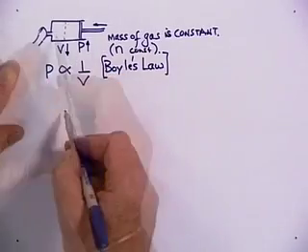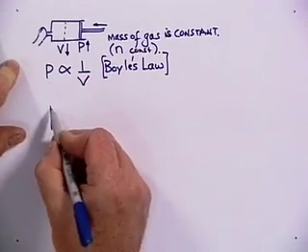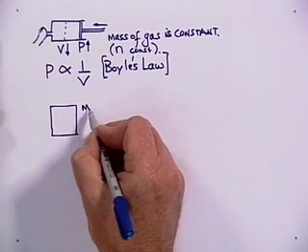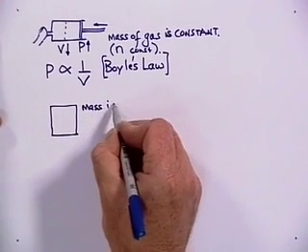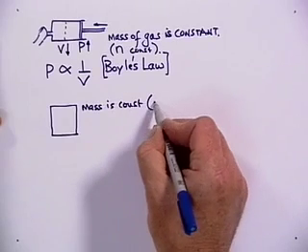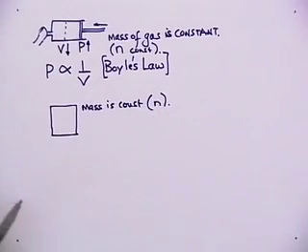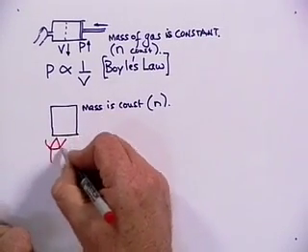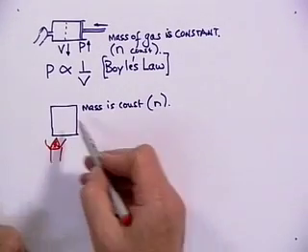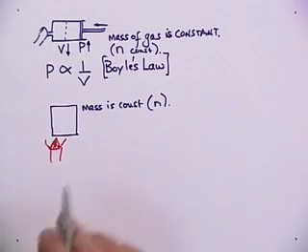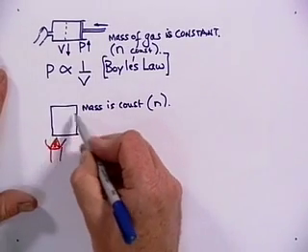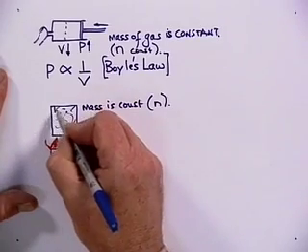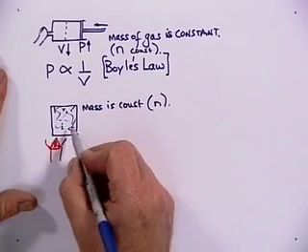Now what happens when we take a constant mass of the same gas, so the same number of moles, and we put some heat in? We're going to heat it up. There's our flame. The first thing we know is going to happen is that the molecules are going to gain more kinetic energy. They're going to be moving around much more, and they're also going to be banging up against the side of the container.